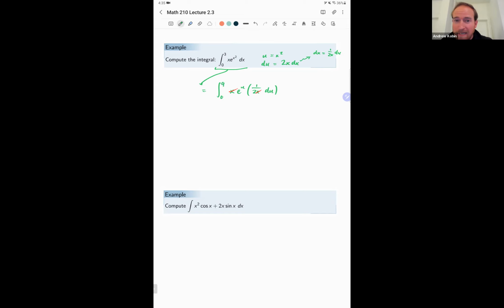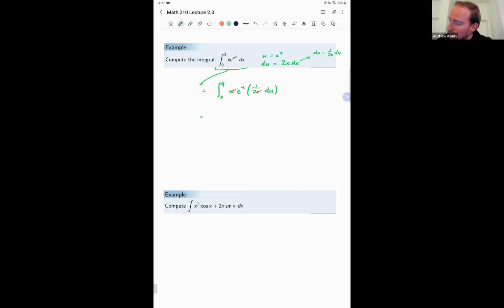So now I don't have to go back and change back into a dx integral or some x expression and solve from 0 to 3. We can just do this in one fell swoop. The other way to do this is solve the indefinite integral problem first, convert back to x, and then plug in 0 and 3 and subtract. But I'm going to do it this way because I like this better.